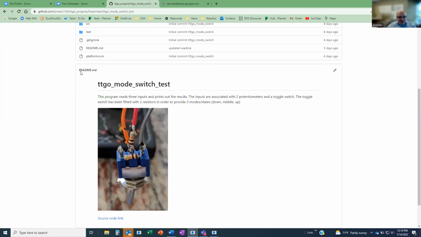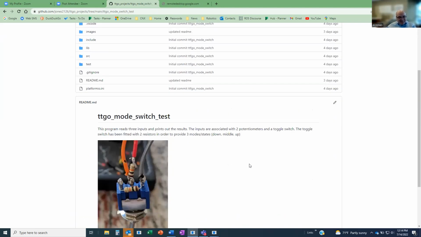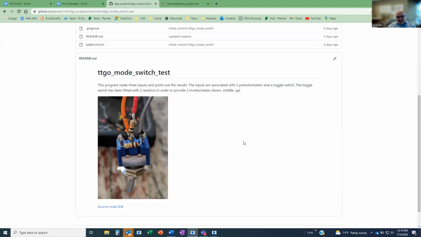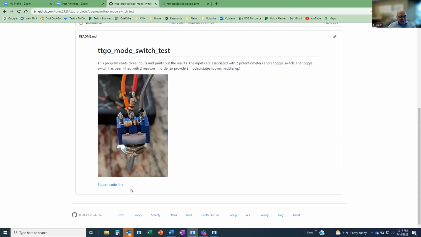I just used this as a test to learn how to take a picture and post it to the README. Now, you might think, knucklehead, that's easy. Well, if you know how to do it, it's easy. All of this stuff sits in VS Code on my machine, and I was able to push it up to GitHub, which I think is pretty cool because it makes it easier to share with you and to document it a little bit along the way.